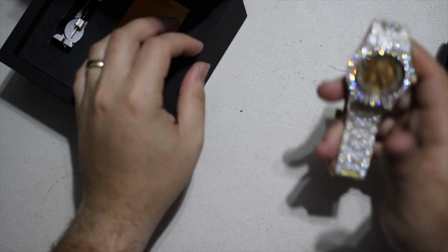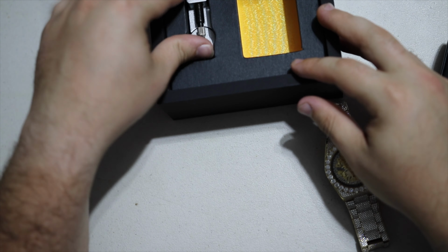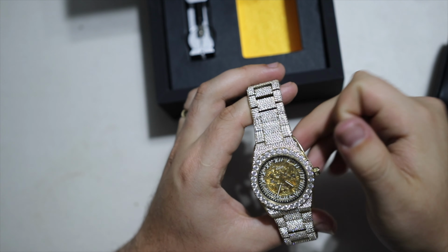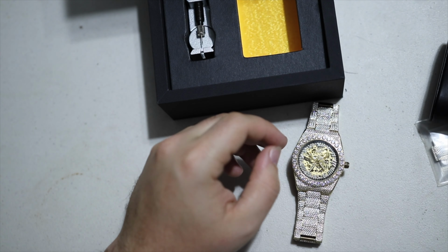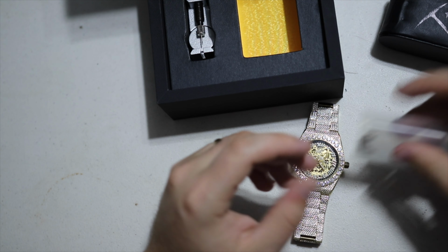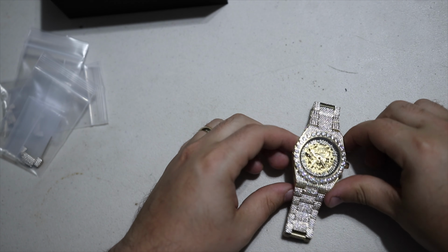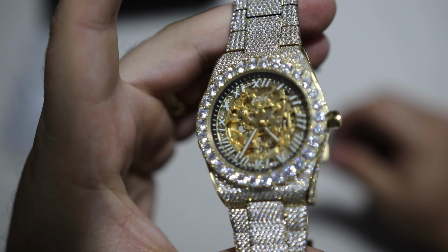Within this is the link changer. I'm not going to go over how to use the link changer. And like I said, this didn't come with any extra links. So if you're 7 3/4, it's probably not going to fit you. But this is the watch, right guys? Let's get some close-ups.